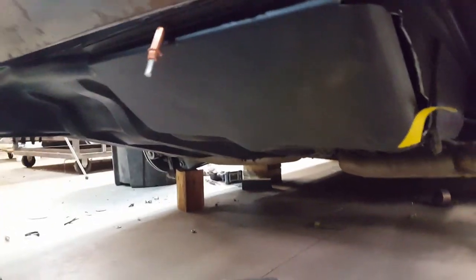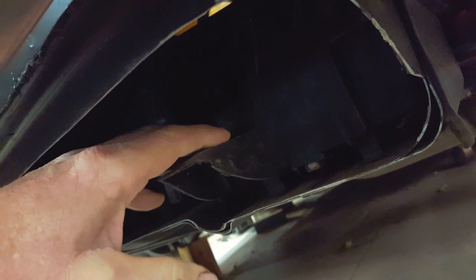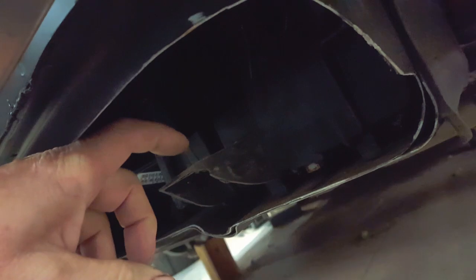Let me show you what's under here, just to show you what's been my concern as to whether I could do this or not. You see right here, this is the end of the battery box, and right on top of this bracket sits the fuse box at the rear of the car. So I had to shave this bracket just a little bit to get this angle, and this will have to be boosted up maybe half an inch. The box itself is just below the closure for the rear floor and in the trunk.